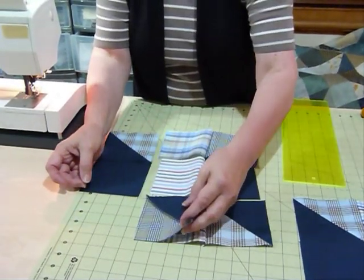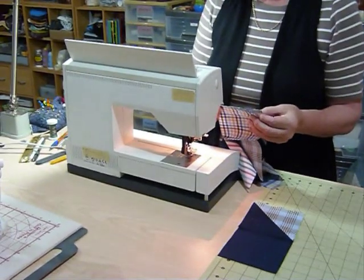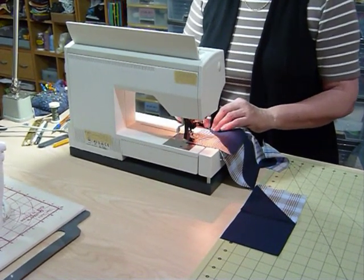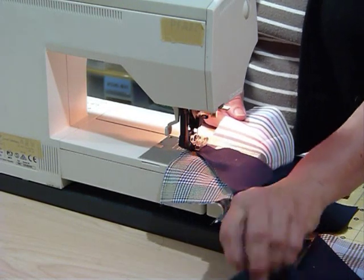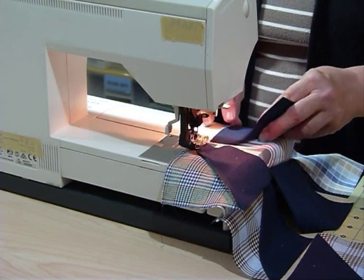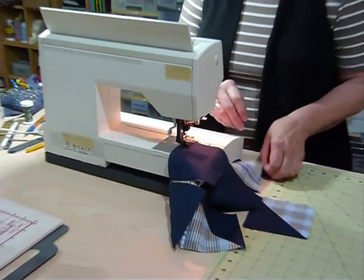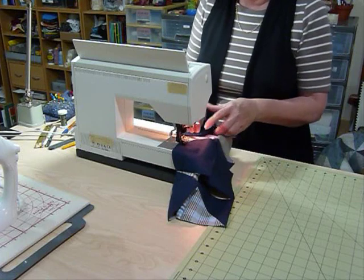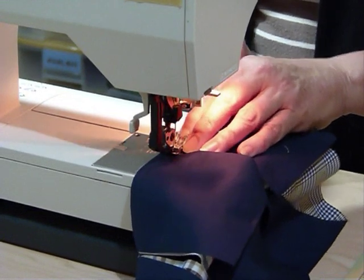I've joined those three pairs together and I'm going to keep them joined to add the next ones on. I'll flip that one over and take it to the sewing machine. When I get there I know I've got to sew onto that middle one, so I bring up the next patch, place it right sides together, and pop it through. Then the same thing with the last one — I need to put that seam right sides down onto that patch. It saves a lot of confusion if you leave things all ready to go.